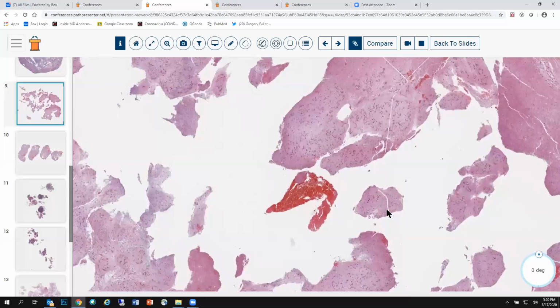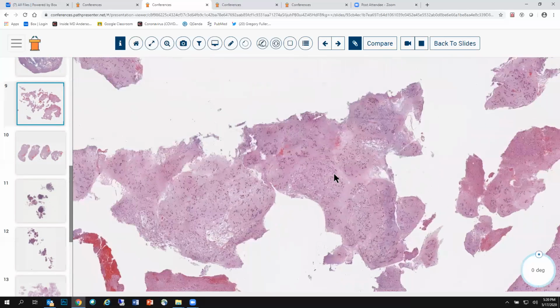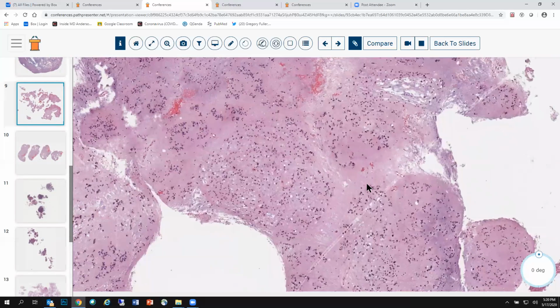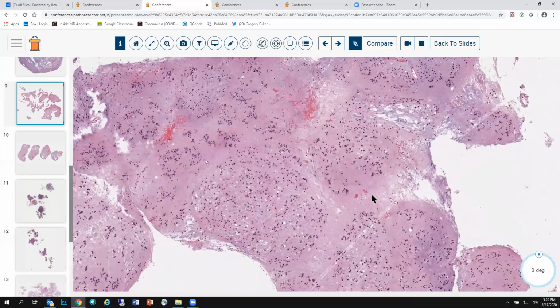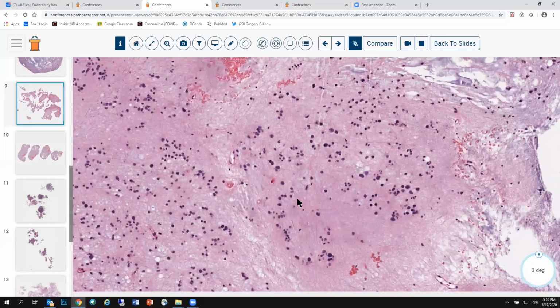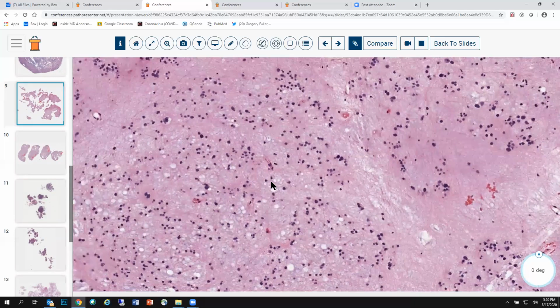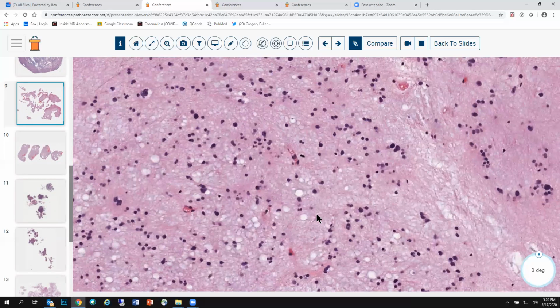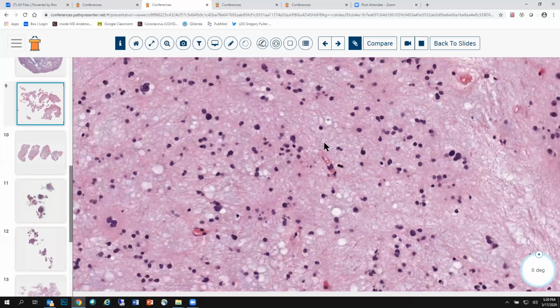Go to higher power. Multiple fragments, but every fragment of this tumor has a pattern. What's the pattern? Let's stay right here at this magnification. You see lobules, big lobules like this, this, this. So here are 1, 2, 3 lobules. And then as you look within each lobule, there are clusters of cells within the lobules. But the dominant component of this tumor is the finely fibrillar matrix in between very bland nuclei.